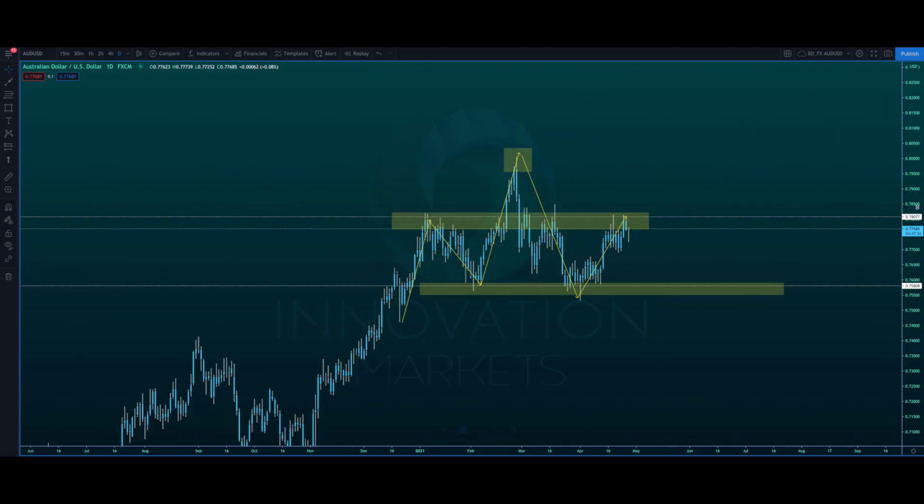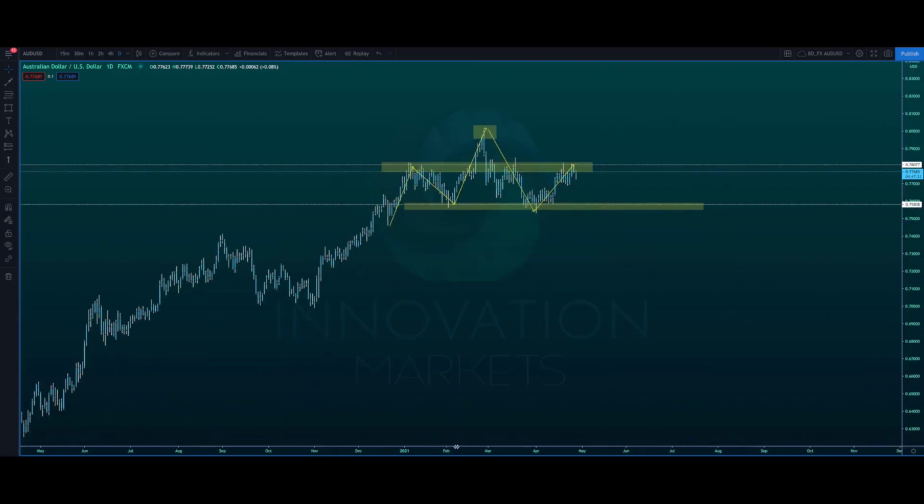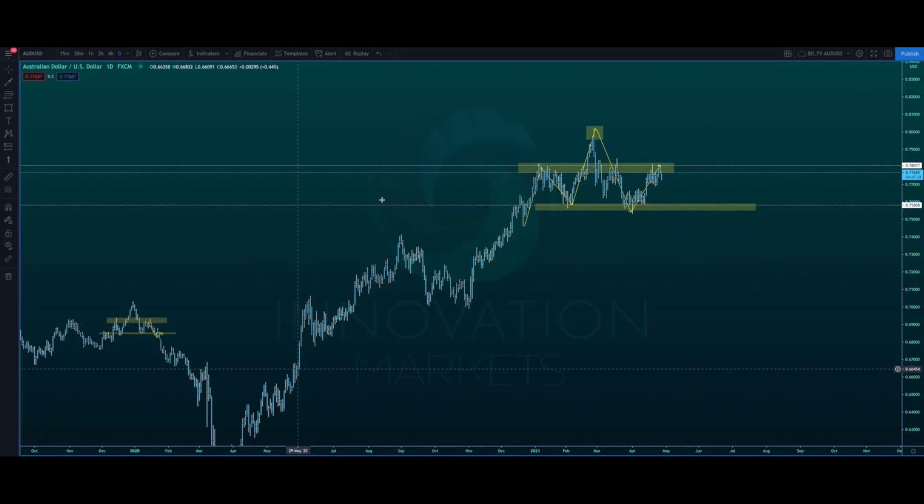So what this is highlighting to us is that, okay, let's have a look. Let's zoom out on this pair. This is Australian dollar, US dollar. So this pair has been moving up, moving down, and it's been in a strong uptrend for a long time. Daily's moved up, came down, made a move up. It's struggling to stay above, it's come back down, and it's struggling to break and push up higher. If this holds and price breaks down, this means that the whole daily trend could be changing.